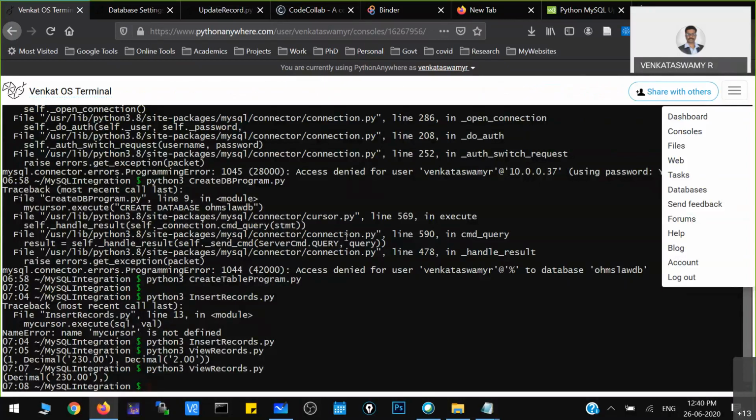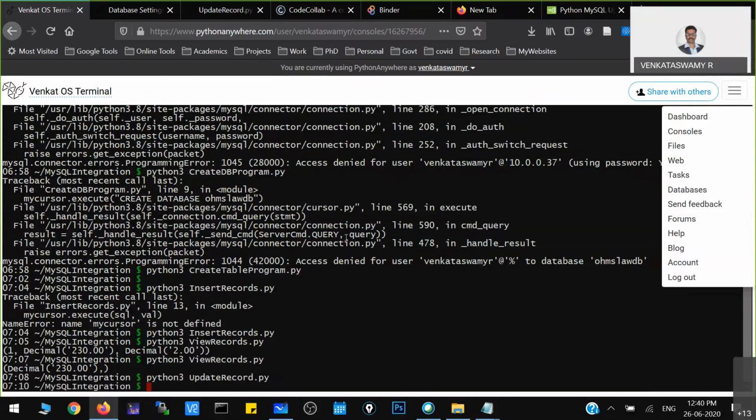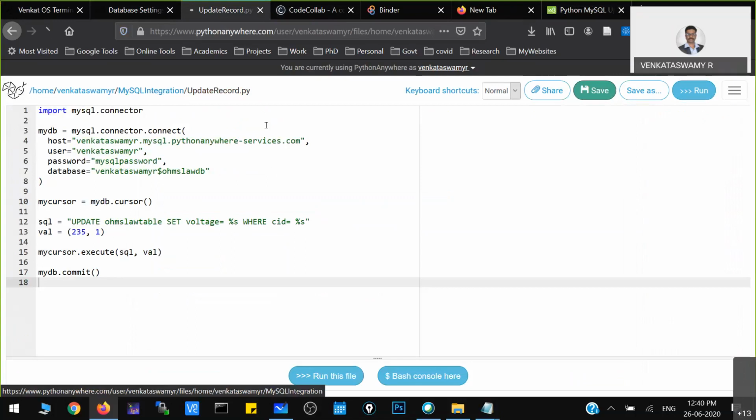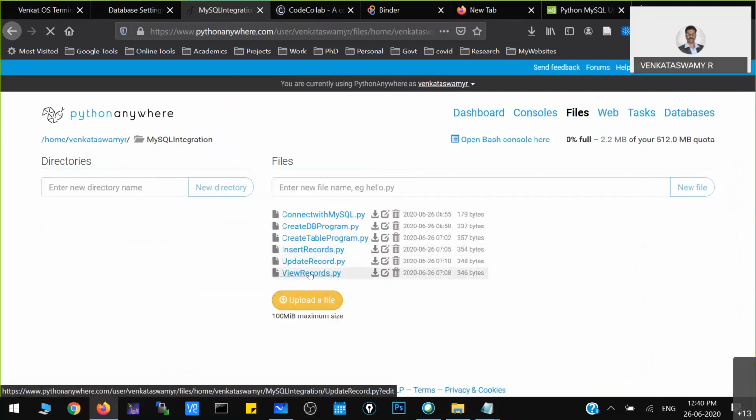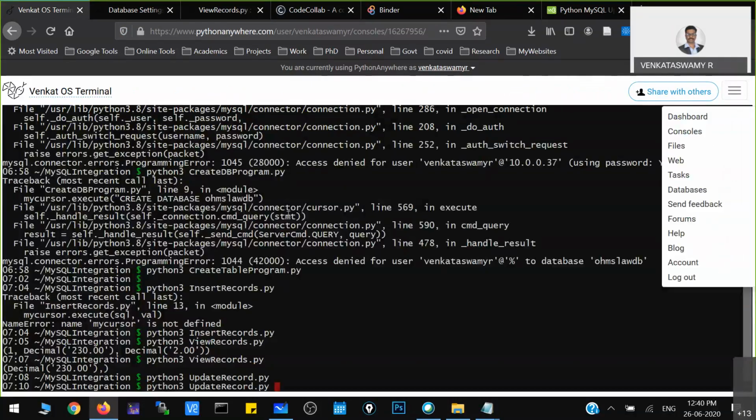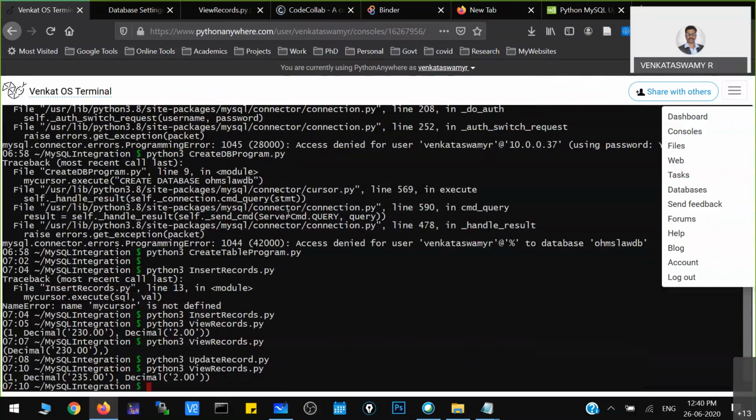And I'm trying to execute that particular program. That program is basically update program, update record. So when you update this one, the record is updated, and what you can do is execute view record. Let us take, I just modified that view record file as only voltage. Click on save button, and just go back to this program and try to see view record file. Can you see here, earlier the voltage value was 230, now it became 235. So in this way you can update.